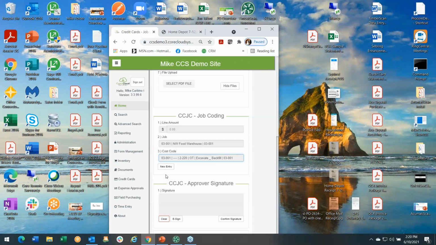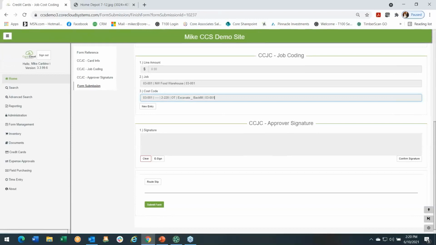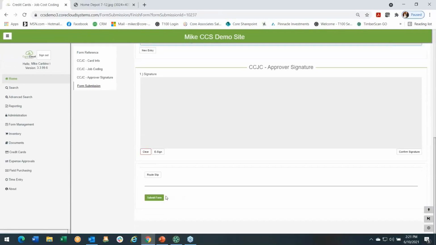First person that made the acquisition and attached the receipt didn't do the coding. I see it. I'm the supervisor. I know what this is supposed to be charged to. I could code it here if I need to, sign it, and then I can just go ahead and submit the form. So that's a possibility as well. So now we've gotten to the point where purchase was made, form was filled out, very little information needed to be plugged in, picture of the receipt was attached, off it goes.